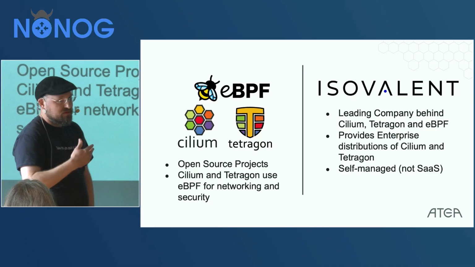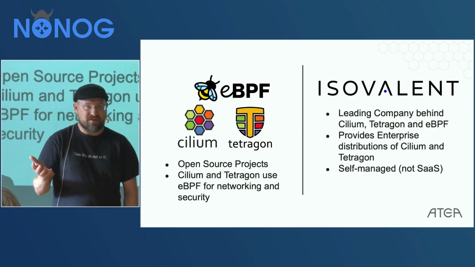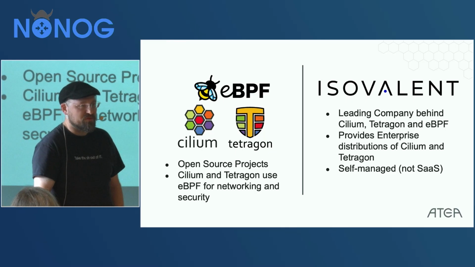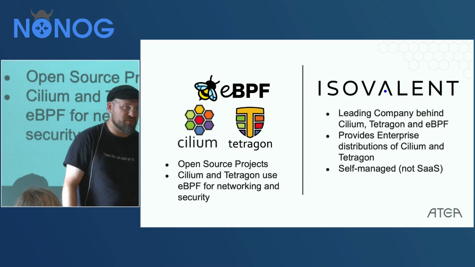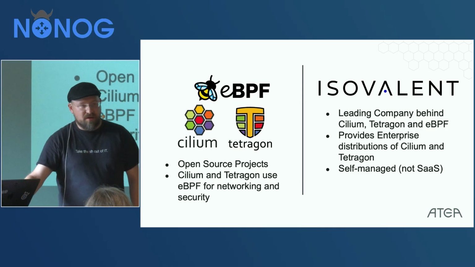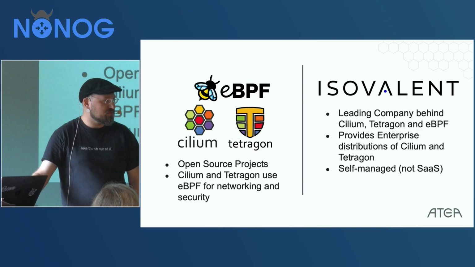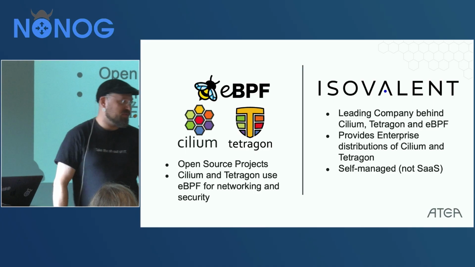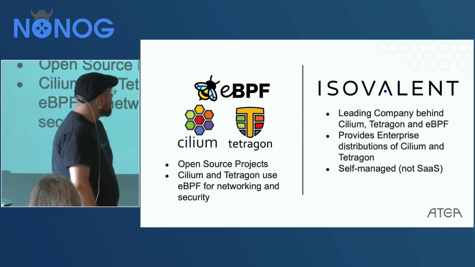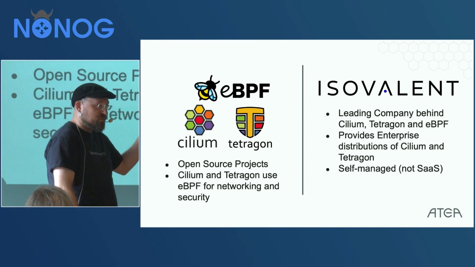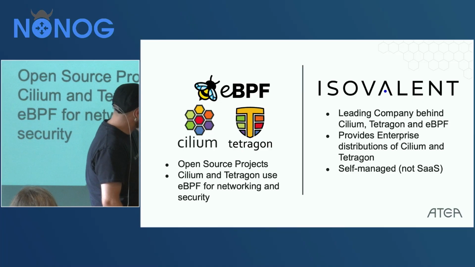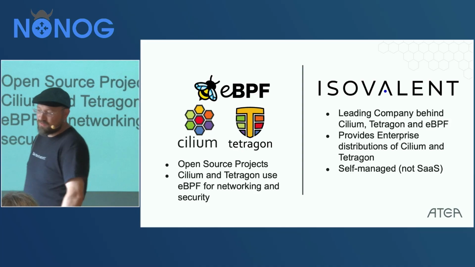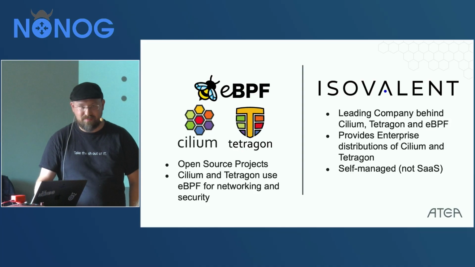And they are open source, and I know a lot of people who have been asking, okay, so now when Cisco bought them, is it going to be closed source? Probably not, because Cisco already does a lot with open source. They are part of developing a lot of open source software in addition to contributing a lot of standards. So I really don't think that it will be closed down. So Isovalent, which now is with Cisco, is more like the enterprise part of it, where you can get service agreements and support and all the good stuff.